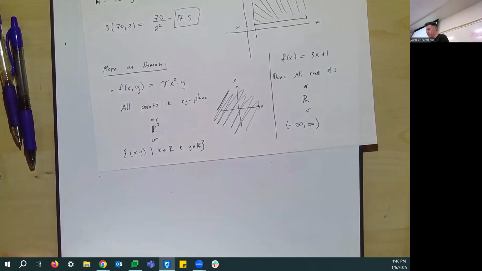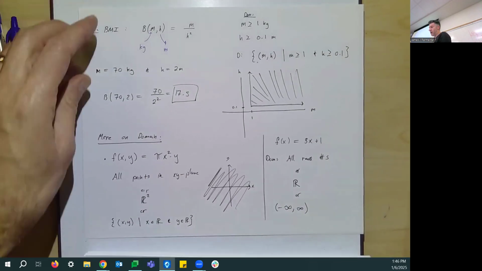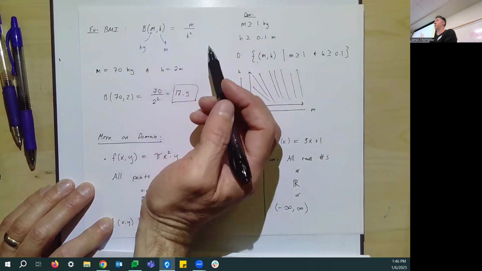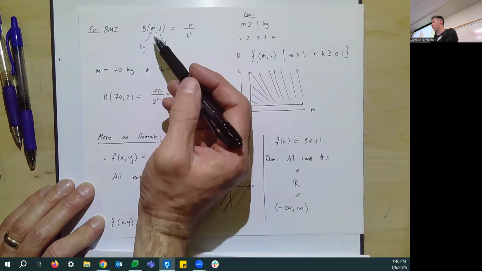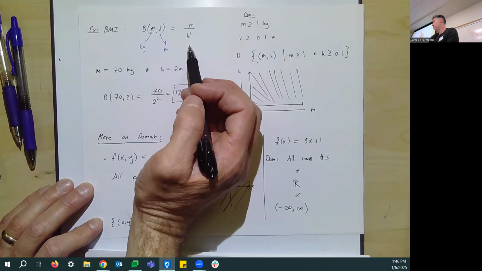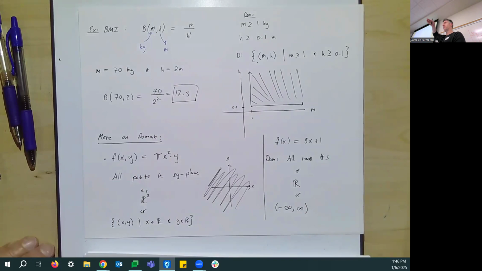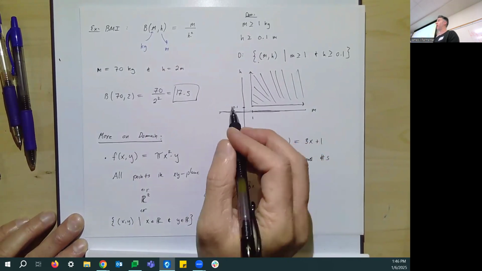I will also point out, although I'm not going to go into it, if this was just a function that wasn't representative of physical quantities, then here we'd say the domain was every ordered pair m comma h, except h couldn't be 0. But anything else would be fine. So we'd be missing the whole axis here, where h was 0. Everything here where h is equal to 0 would be not allowed, but everything else would be fine.